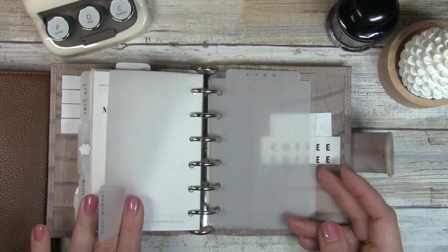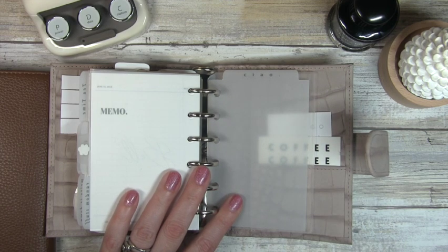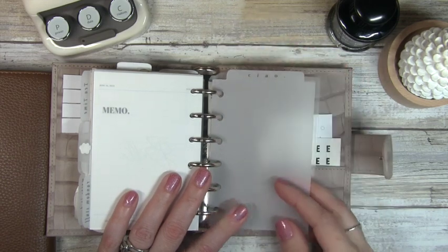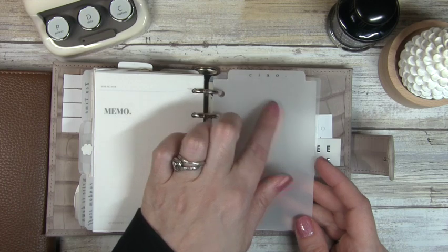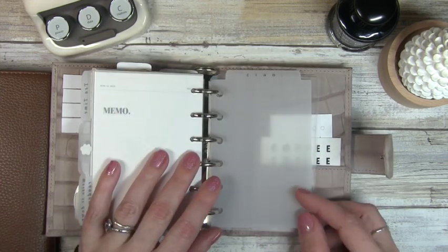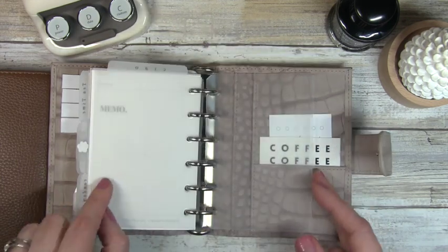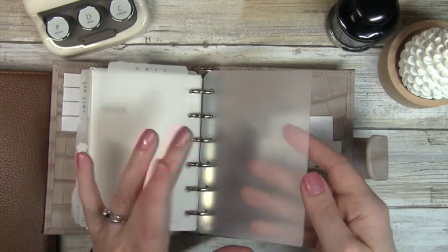Then my last section is random stuff. I usually have note sheets here. I am currently out. I have ordered some that are pre-printed and pre-punched and cut. They are on their way, so I'll be adding them in this section. The Chow kind of writing board is from Ola Deer Paper. It's really old. It was a custom that I requested.